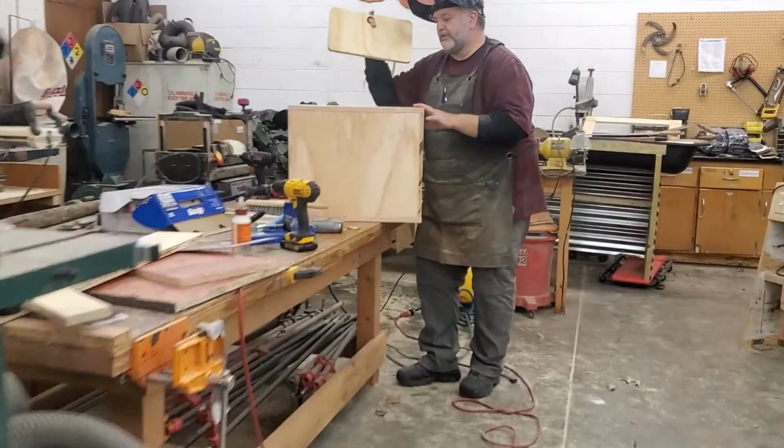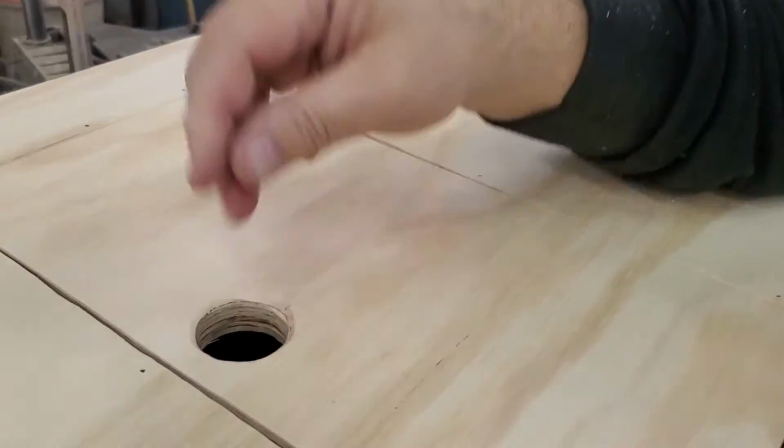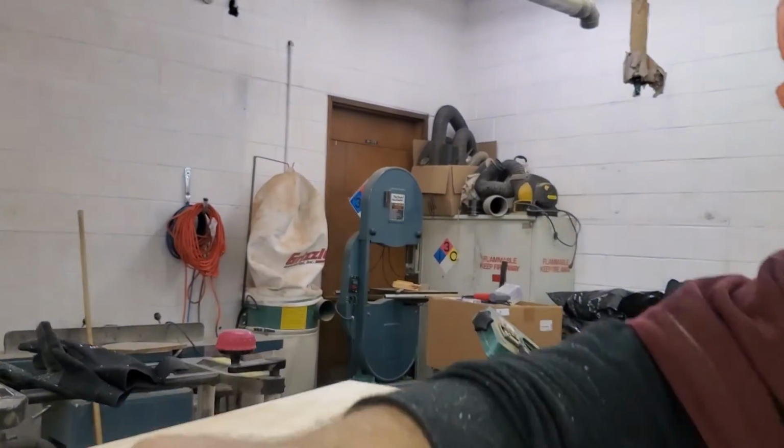If you come in here a little bit closer, you can see that. It's a real simple little hatch. Just comes right up. It's nice and smooth. You can pull that out. You got plenty of storage space underneath.